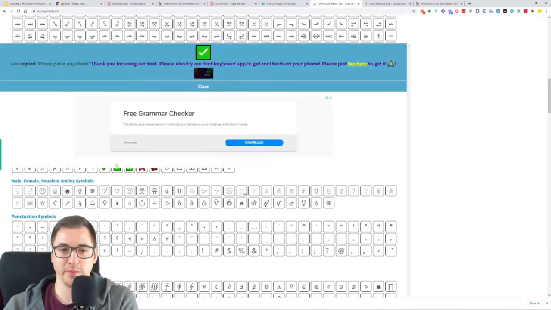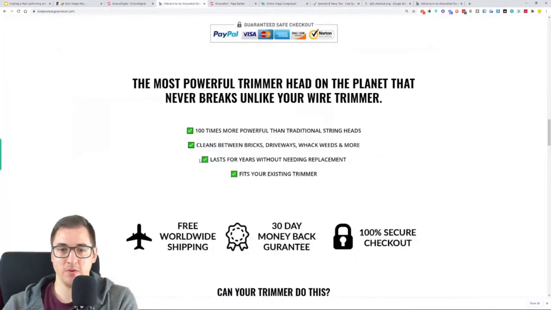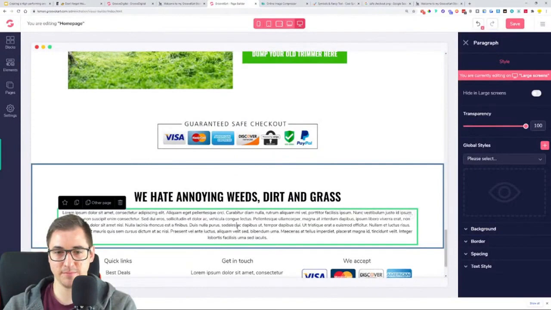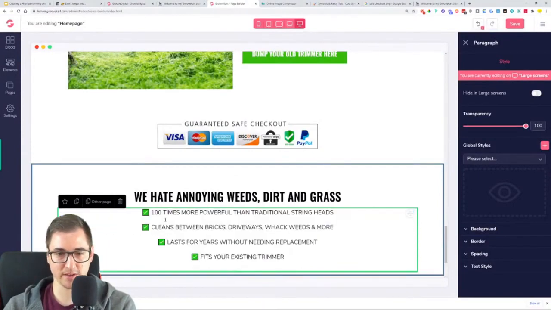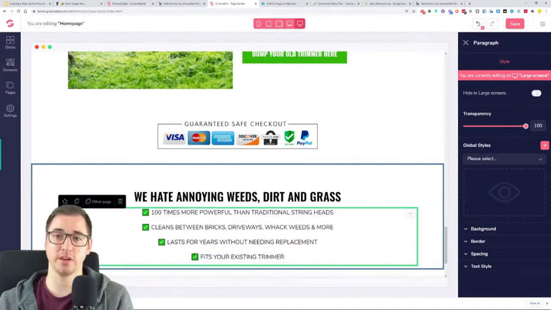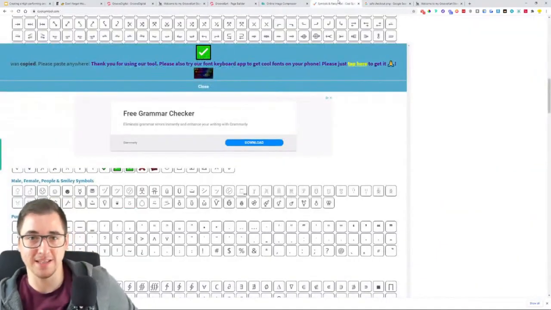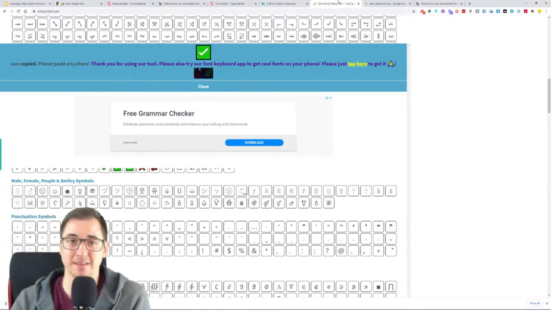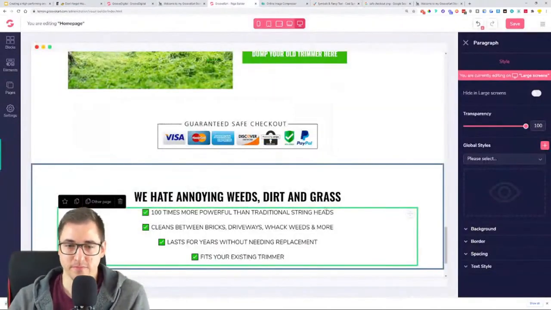So you can just copy this over and then paste it into your text. Now, I believe when I copy this over, it will be displaying the whole thing with the check marks. There we go. But this is just a text symbol that you can copy over from sites like coolsymbol.com, or just type in text symbol into Google.